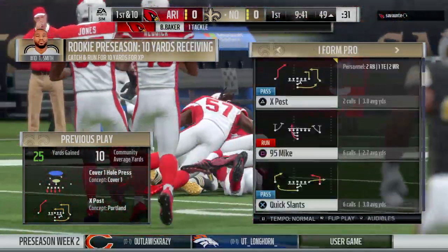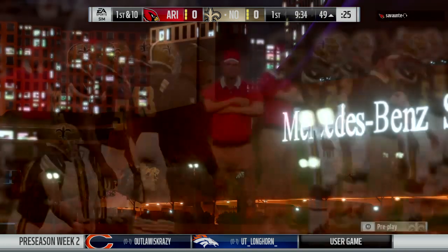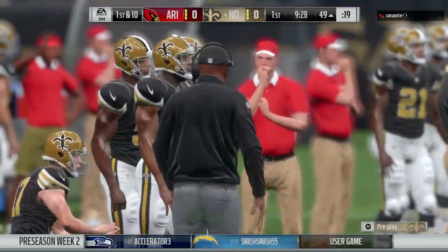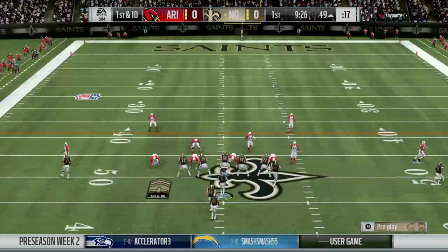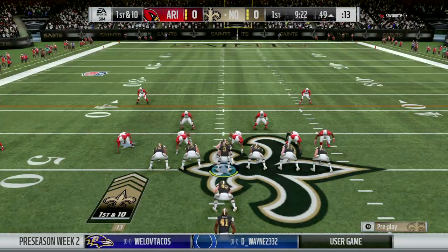I don't care who you put on him, he's going to be a handful in one-on-one throws. Yeah, right now you're right. They're in man-to-man, maybe needs some safety help. I would say that'd be a good idea. Double team him somehow. I'm going to have to make someone else beat me rather than let him shred my defense.